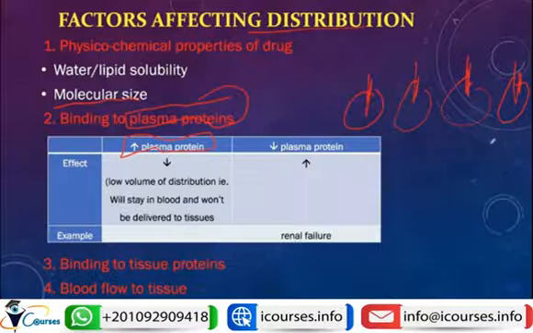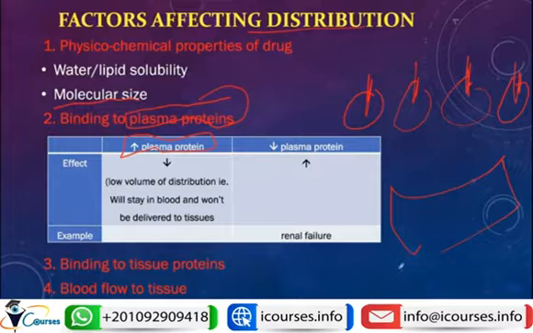This is called the bound drug. But what is actually effective is called the free drug. The free drug goes to the cell and does its action on the cell. So the more the bound drug, the less the free drug. By increasing the plasma protein, this will decrease the drug distribution to the tissues, leading to a decrease in its action.